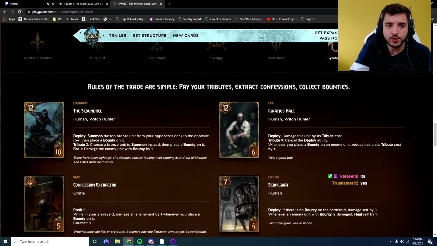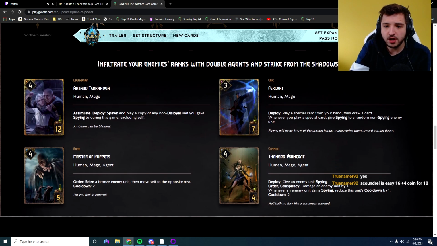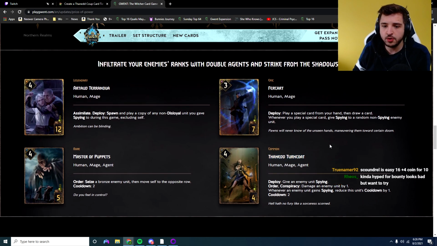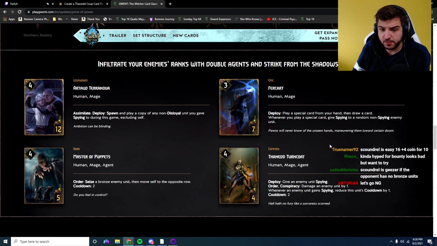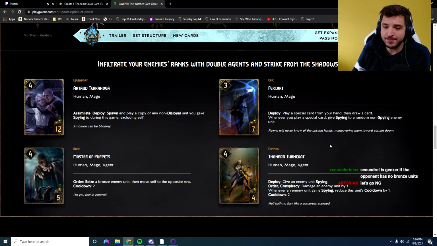Last but certainly not least, we have Nilfgaard. So starting off with the Thanard Turncoat, Human Mage Agent. Agent means it's going to be having a little bit of synergy with Usurper in Devotion, or even Falsiri, who's now 6 provisions. Deploy, give an enemy unit spying, order conspiracy. So if the unit is spying, you can damage it by 1. Whenever an enemy unit gains spy, reduce this unit's cooldown by 1. It has cooldown 2.